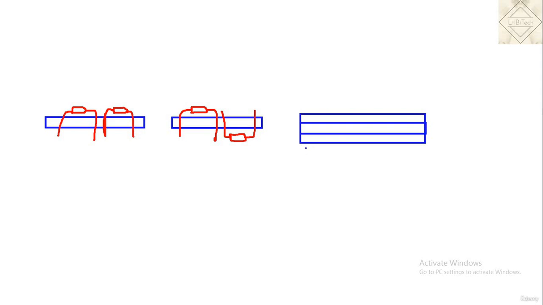It may be single-sided, so we can place the components on only one side and give the connections in 4 layers, or you can also give the connections on both sides, top as well as bottom, that is dual-sided. So the multi-layer PCB can be single-sided or dual-sided, but it has more than 2 copper layers for routing purposes. Anything having more than 2 layers comes under multi-layer PCB. So we'll have 4 layer, 6 layer, 8 layer, 10, 12, and 16 layer PCBs also available in the market.